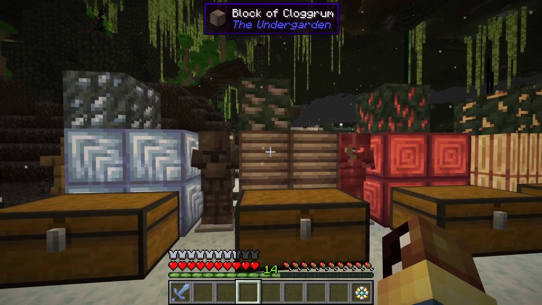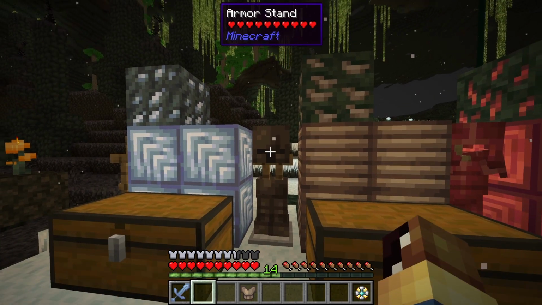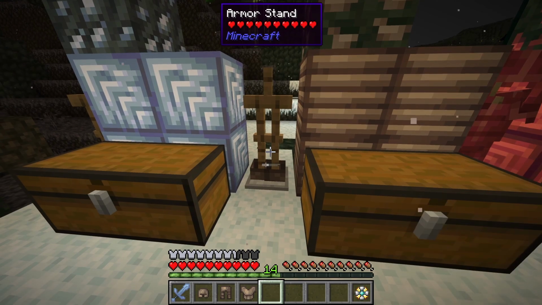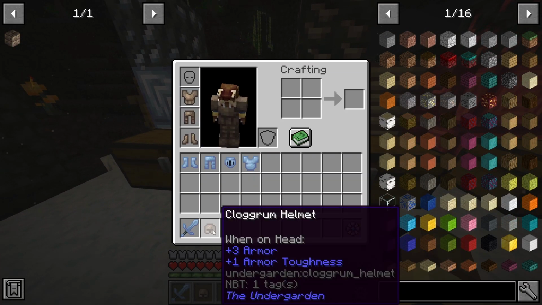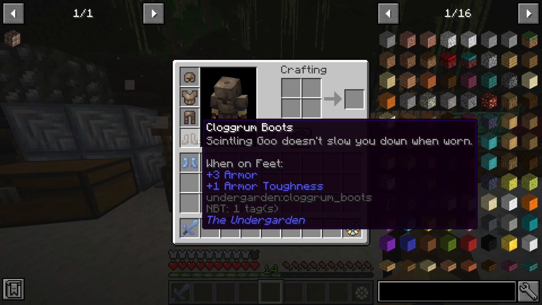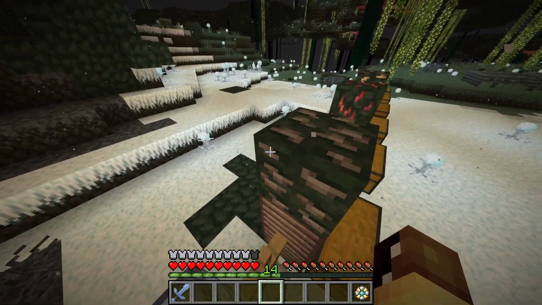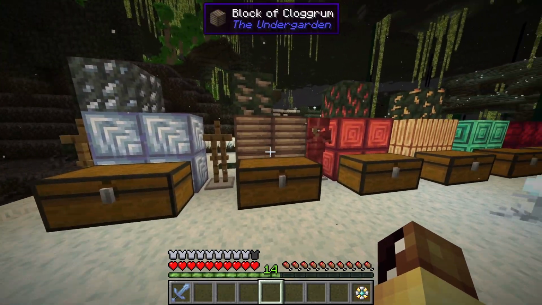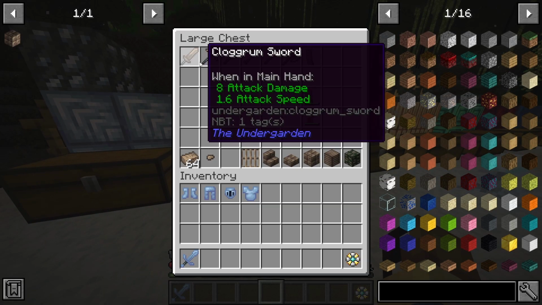Next is Clogram. It's quite a bit stronger than Frost Steel. It's still a little bit weaker in terms of armor than Diamond. It's just 1 bar less, but it doesn't slow you down at all, and it actually doesn't slow you down in skintling glue, which there might still be some over here. We'll show it off a bit later, but it slows you down far more than soul sand would. All of the tools are better than diamond though.